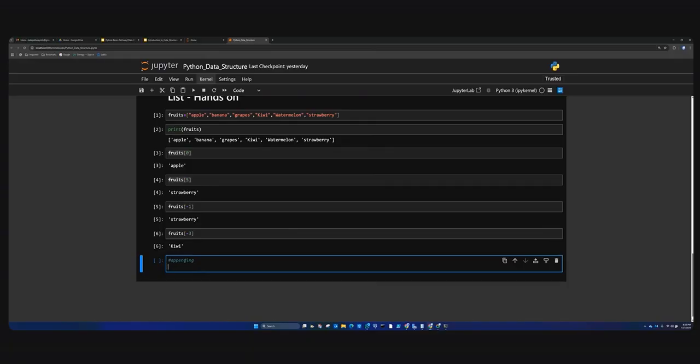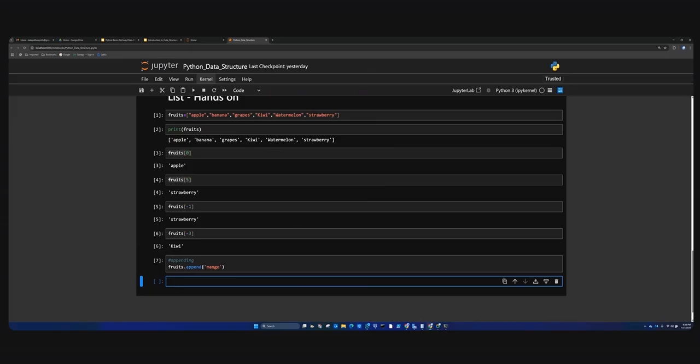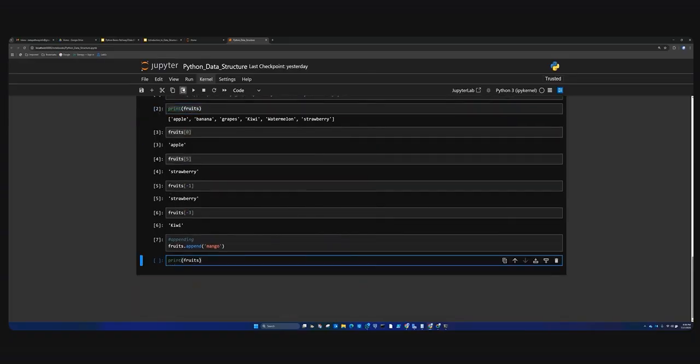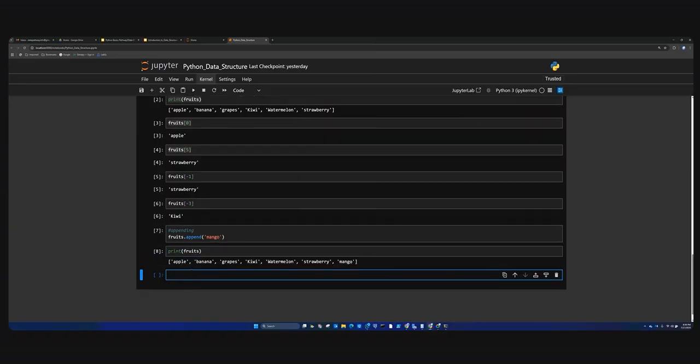And how do we do that? We'll learn now. We'll use fruits, which is my variable. I'll put a dot. And how do you call the function? Press tab on your keyboard and you get a function. A function will always have open and close braces. And what is the value I want to add? Say mango. Now there is no result, but how do I check? I can go and print the same statement here and see, now I have a mango last.